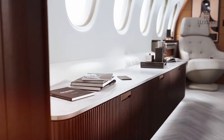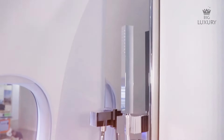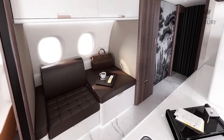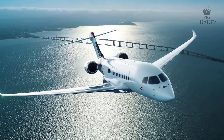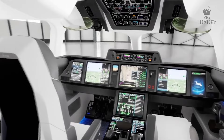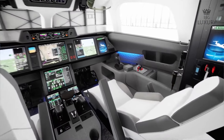For those seeking even more luxury, the Falcon 10X offers the option of a master suite featuring a stand-up shower, creating a home-like environment. The spaciousness is further enhanced by the largest baggage compartment in its class, accessible during flight. Safety is paramount, and the Falcon 10X is equipped with state-of-the-art technology derived from Dassault's military aircraft expertise — including a sophisticated Digital Flight Control System honed from decades of experience crafting fighter jets, providing precise and smooth control that makes flying safer and more comfortable for both passengers and pilots.